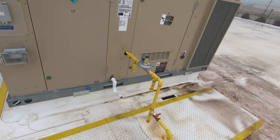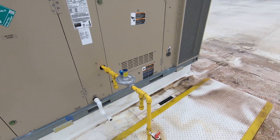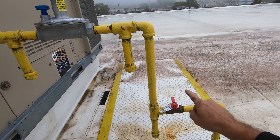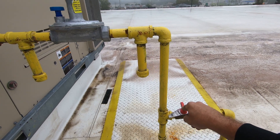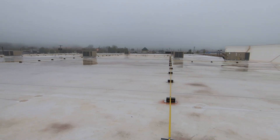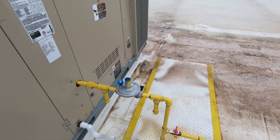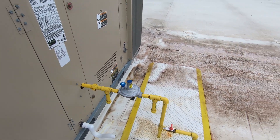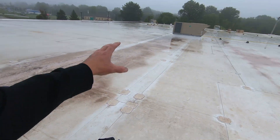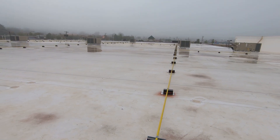This is one of the units right here. As you can see, I got the gas line shut off. I found enough that were loose and leaking that I didn't have enough time that day, so I shut the gas off and came back to go over every unit. I'm back today to go through every unit, make the repairs on the ones I found, and do a brief check on every unit to make sure everything is good and tight.